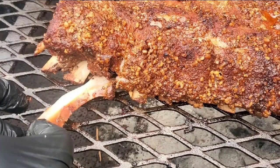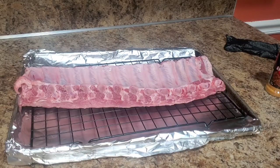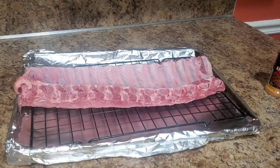Alright. So you saw it. You seen them ribs? Go ahead and stay tuned for the whole video so you can know how to cook these ribs at home. You can have these same delicious ribs, nice and tender, at your house. You gotta watch the whole video. Yeah, baby back ribs. See them baby back ribs.